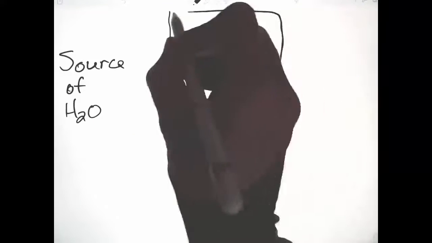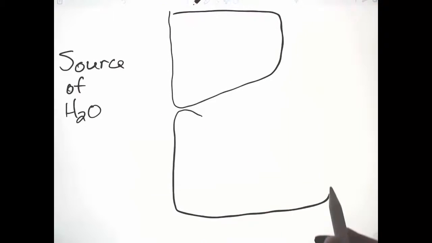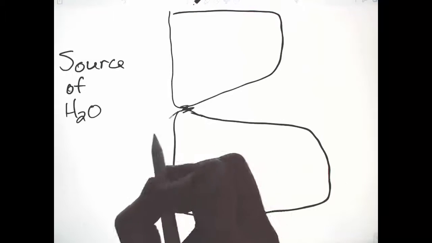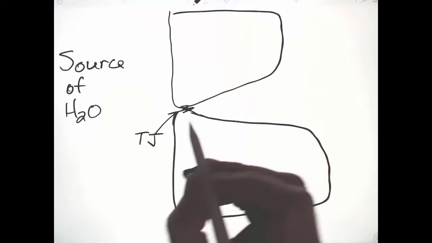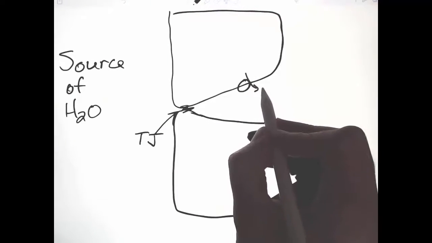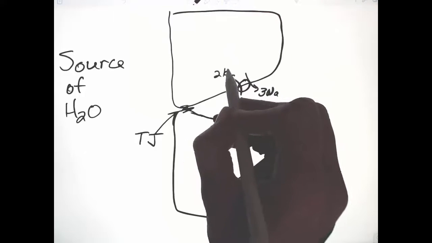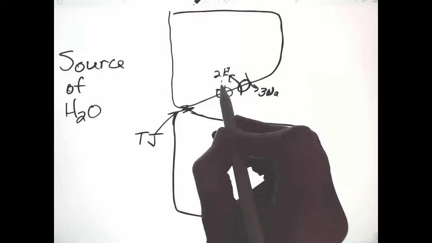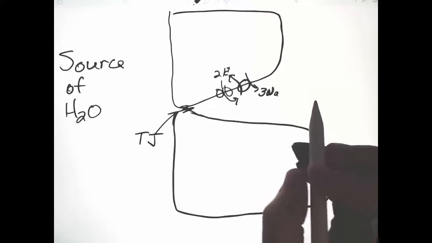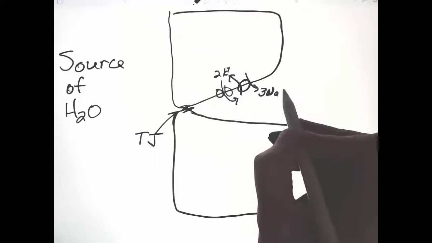Here are two cells, and I'm going to exaggerate the space between them, and that is a tight junction. The standing gradient model starts with three sodiums for two potassiums powered by ATP, and the potassiums simply go back out to continue this process.